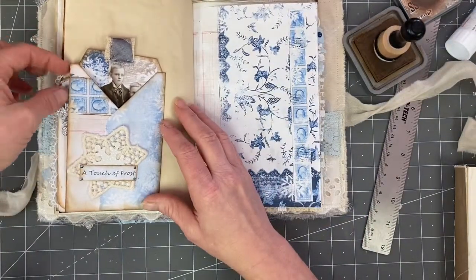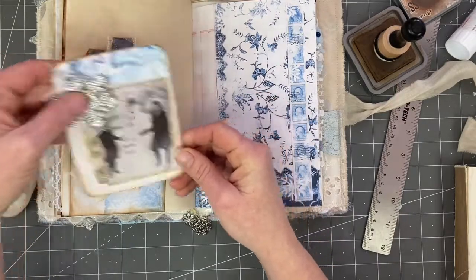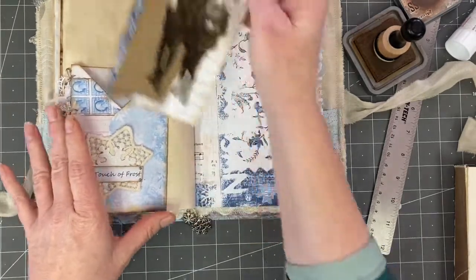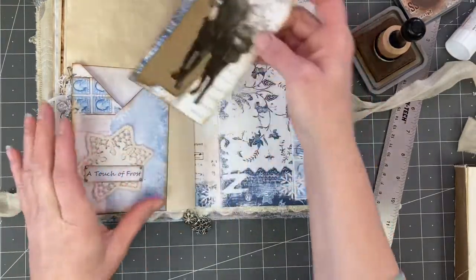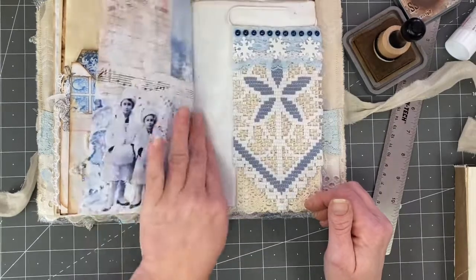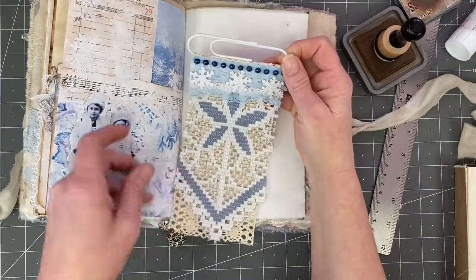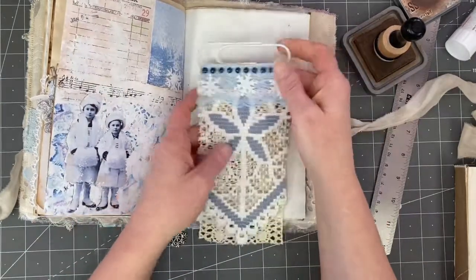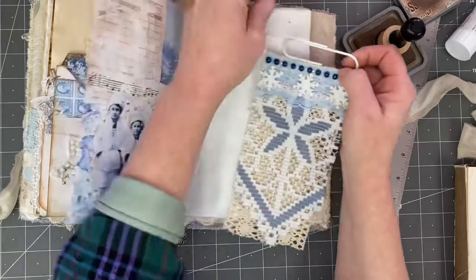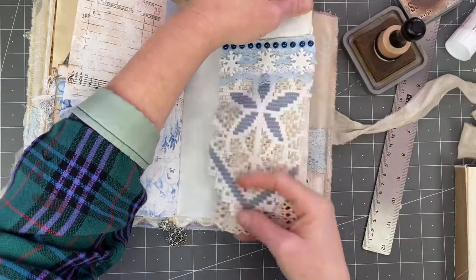And then on this side, this journaling card does come in the kit, and so does this graphic here. I just inked it and put in a little snowflake there for some decoration. And then this is just a tag that comes in the kit, and I've just decorated it up with Tim Holtz people and some rippled cardstock. So that's more of Amy's papers, and look at those cute little girls — I just adore that. And so then I made this — I was trying to decide whether to make a fabric flip — but I just went ahead and made a large paper clip here. This is vintage here, the bottom piece is not, this blue is vintage but the white is not. So it just slides on there and can be moved around and used as a bookmark.